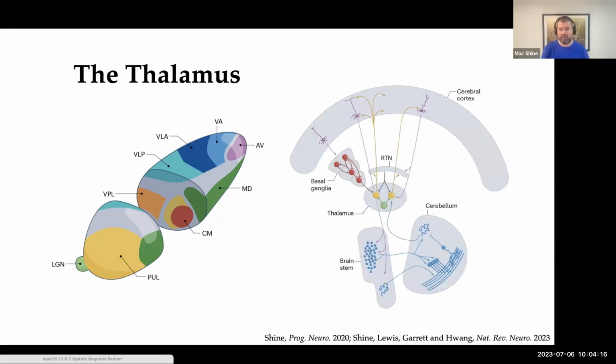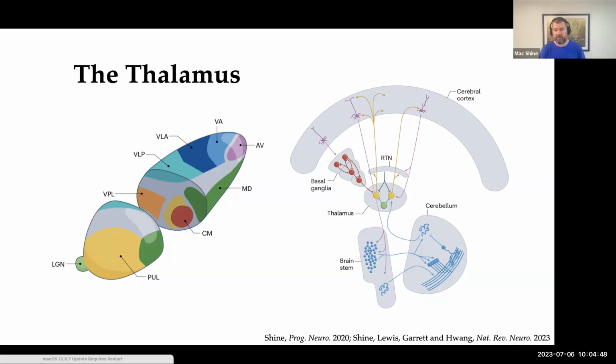They're actually embedded within a broader topological circuit as well that innervates the cortex with the basal ganglia and the thalamus on the left, as well as the cortex with the pons, the cerebellum back to the thalamus on the right. They've also got this really interesting inhibitory shell around them called the reticular nucleus. There's another structure called the zona incerta, not shown on this diagram, that inhibits and blankets these predominantly glutamatergic structures in inhibition. But the thing that's really interesting to us is that they have these different projection patterns.